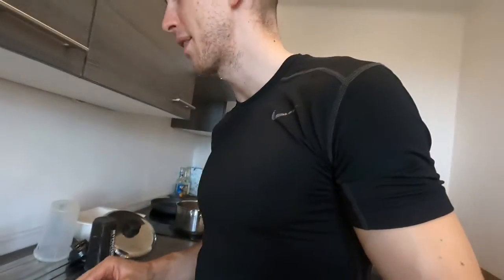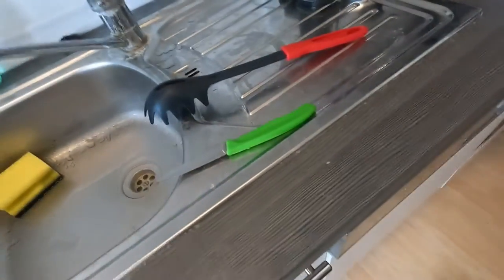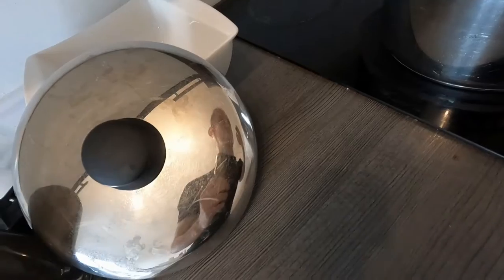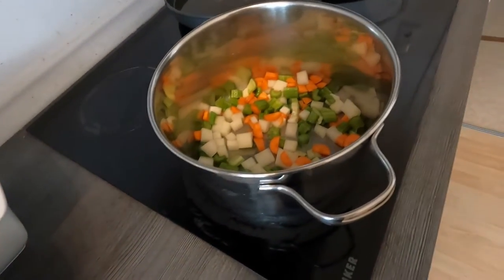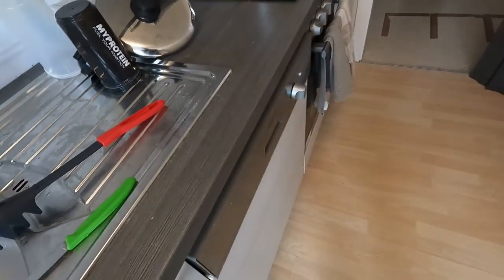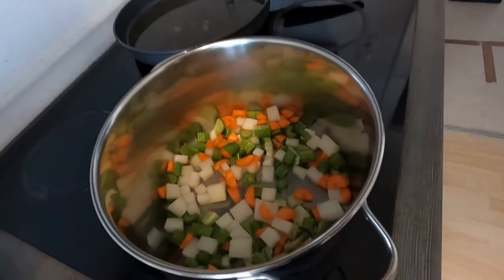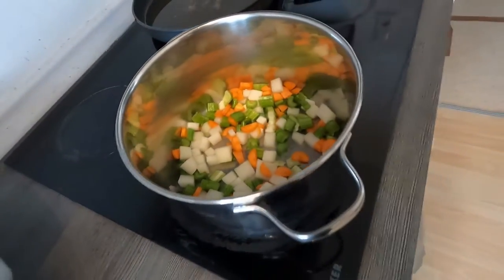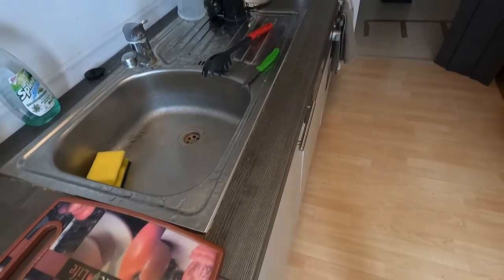It is cooking right now. I turned it down a little bit because I heard too many weird cooking noises coming out, so I realized that it's a little bit too much heat already. God, that's why I'm doing German videos too, mostly with cooking, because my vocabulary suffers too much by doing something like that.